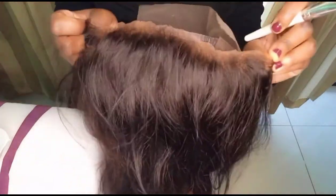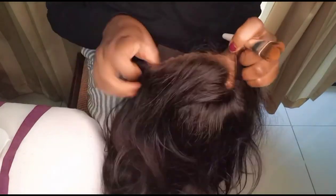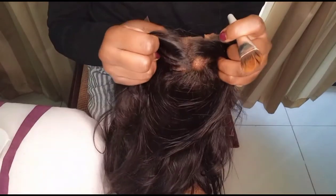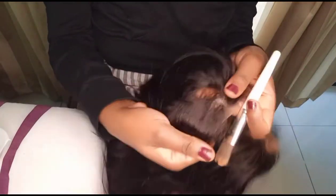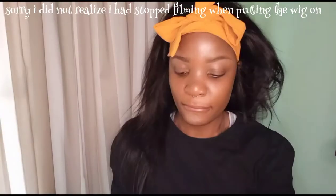And here it's me showing you guys how the wig looks after I apply the foundation and powder. It really looks like my hair. Other than this side, you could see the difference, right? Okay, so now I feel like it is ready.